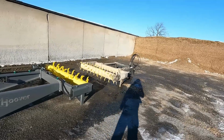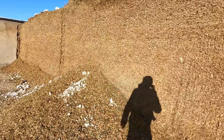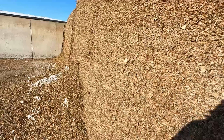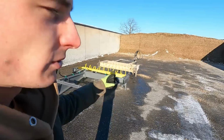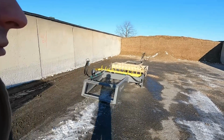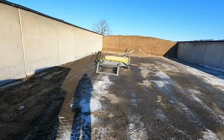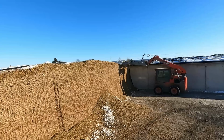I definitely recommend having a defacer for a bunk. It just does a nice job cleaning up the face, reducing that surface area that the air has access to while you're waiting until the next feeding. It's definitely nicer feeding silage when you can hook up the defacer, get what you need, and then just scoop it up with a bucket rather than having to scoop in with the bucket to break it loose. We try to pack our silage so well, and then when you want to get it out with a bucket like we used to do, it's a slower process and not as fun to do. Sometimes when the weather's bad, you'd rather not hop out and change the hoses, but I think it's worth it.